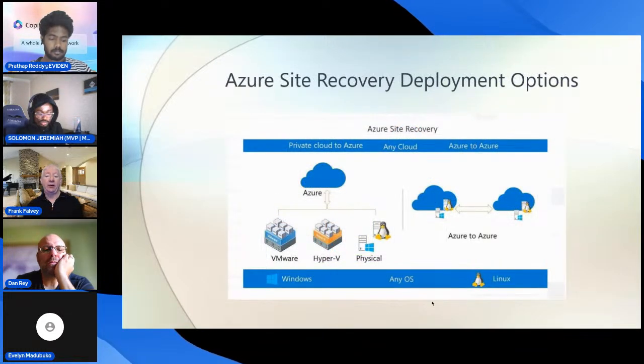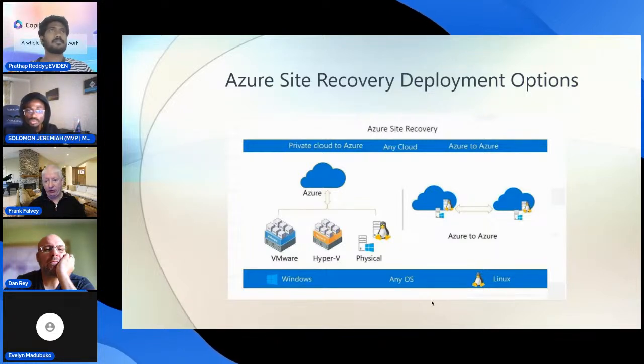These are different deployment options. You could have your private cloud to Azure, that's on-premises to the cloud, or you can have any cloud to another cloud. You could have stuff stored in AWS and want to back it up in Azure, you can do that, no problem. Or you can have Azure to Azure.